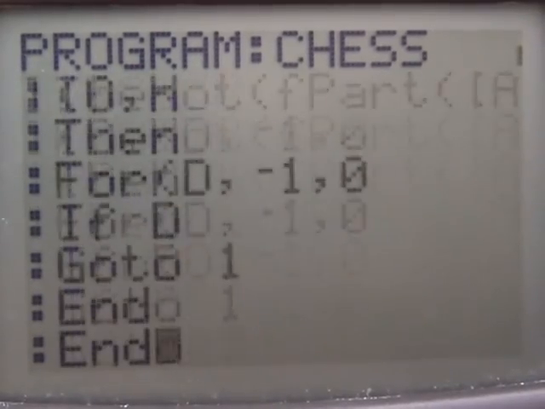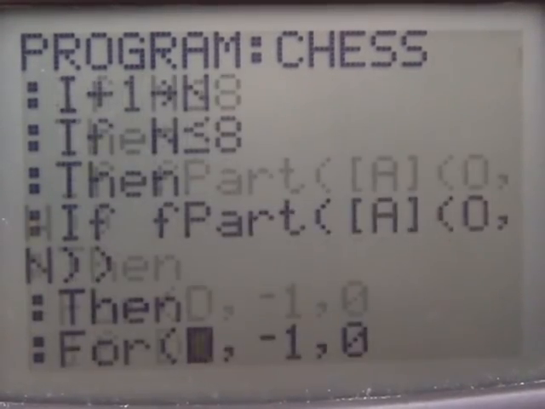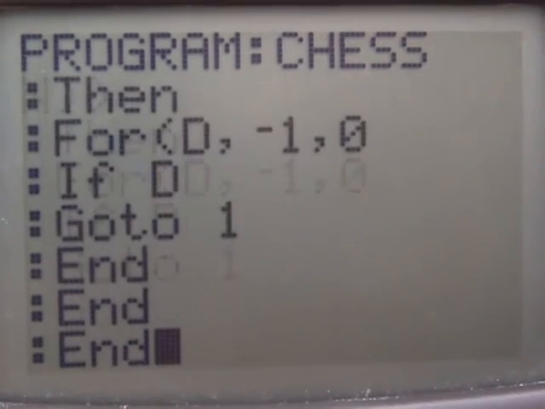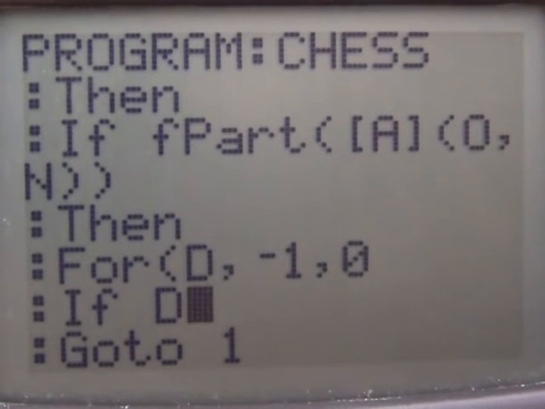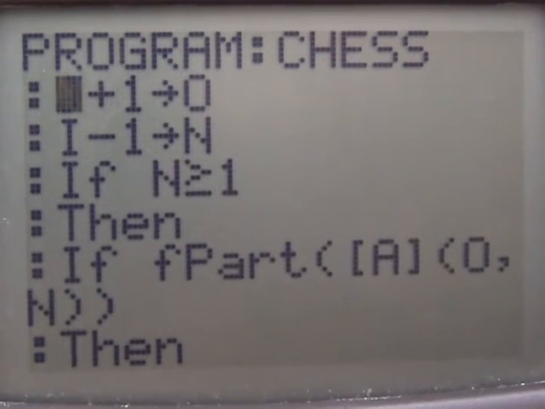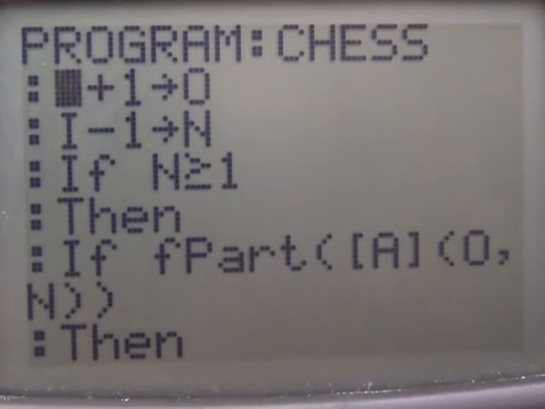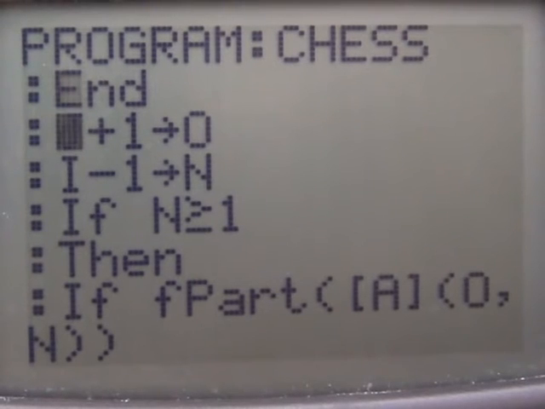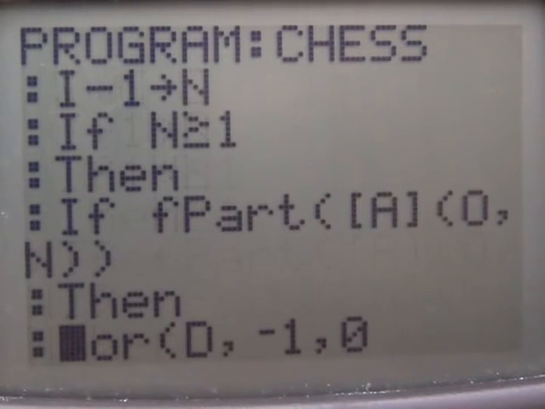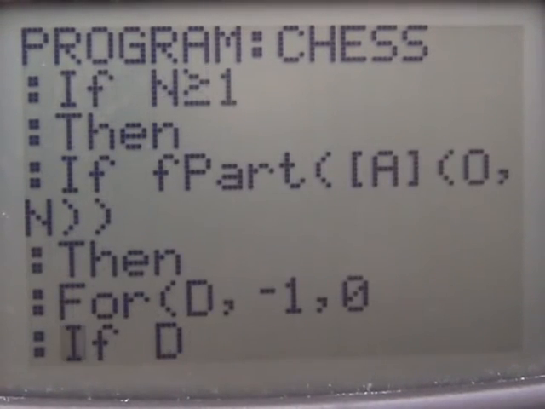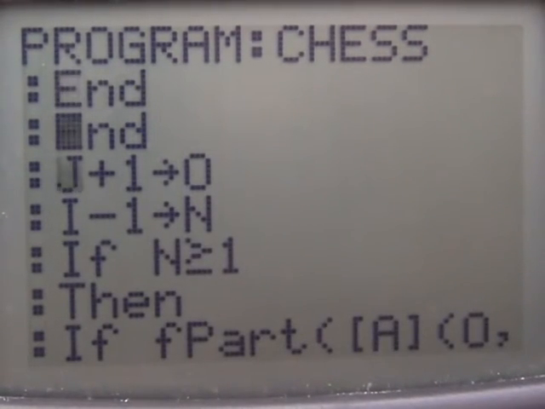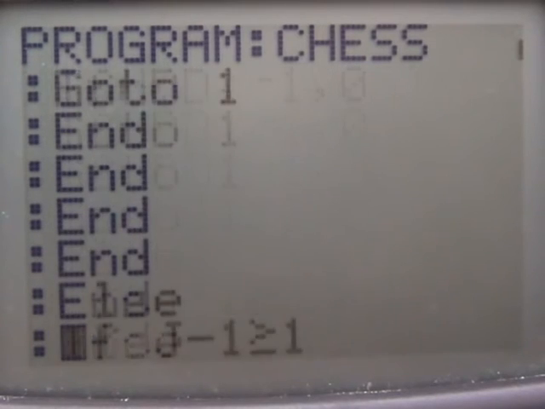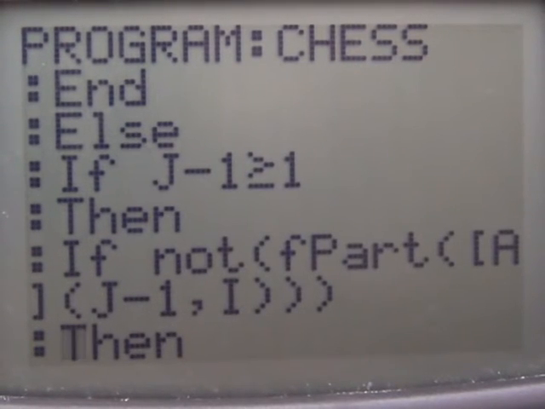So now the black player should be able to move down 2 pieces at the start. And I think this is still the black piece attacking.